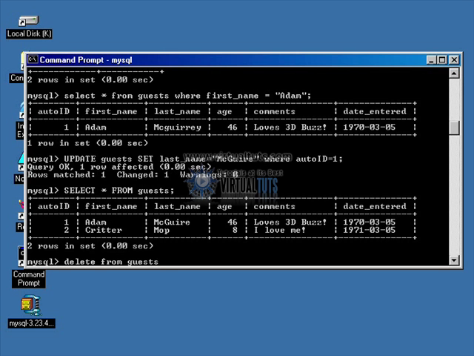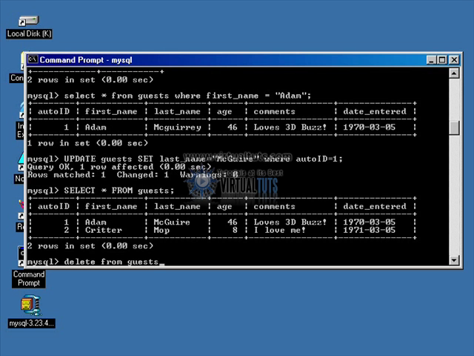Now, again, Logan, if we could take just a second here and tell everyone what happened if I accidentally hit Terminator Enter. Same thing that happened before, if you said update guests, set last name equals McGuire and ended there, every last name would be set to McGuire. Now here, if you just said delete from guests, that means every record inside of guests would be deleted. So you got to be careful.